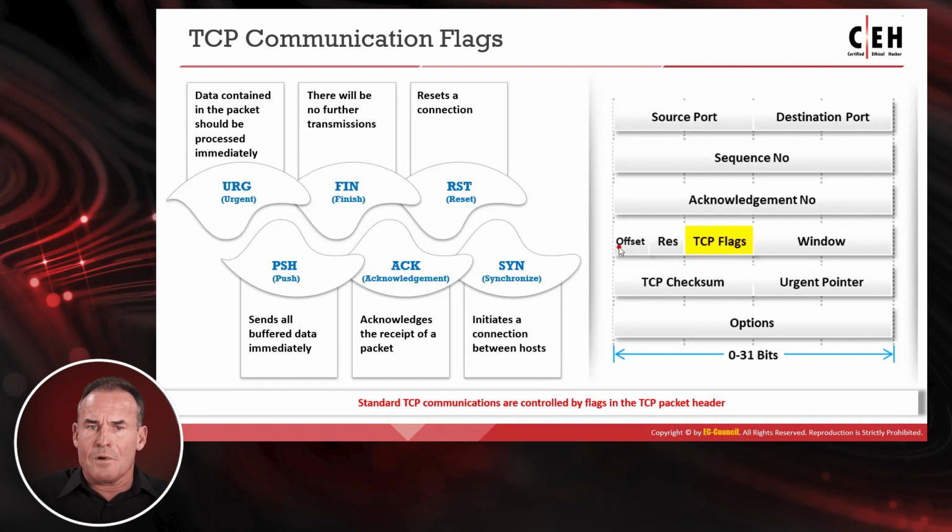TCP and UDP are our 2 transport layer protocols. They're the most commonly used in the TCP/IP suite. TCP is used more often than UDP. TCP has some advantages over UDP. UDP has some advantages over TCP. But TCP is connection oriented and it's reliable, so it's typically preferable for communications that require stability and resiliency. Okay, UDP is a little bit less overhead, a lot less overhead, but it's not reliable. It doesn't do sequencing and acknowledgement information like TCP does.